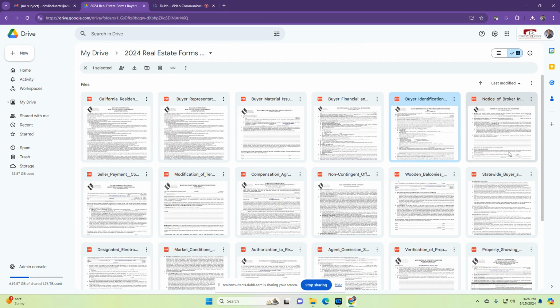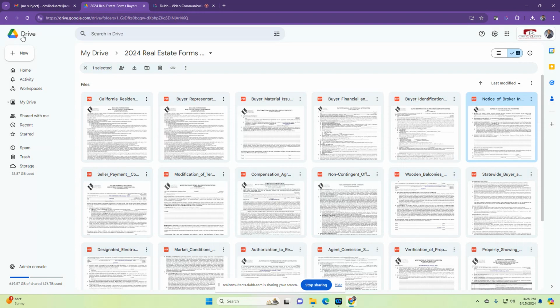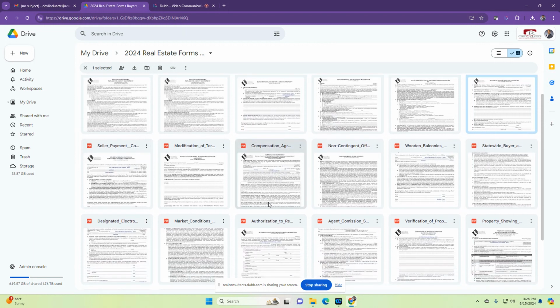I advise you to note all the properties, like on this form here, broker involved properties. Note all the properties and have the buyer sign after all showings, so you can put them all down there, like what addresses right here. Save your emails, text messages, anything that you sent or showed the buyer to prove, just in case it came down to this, say like, oh, you're not helping me out, somebody gets in their ear, they want to change agents, at least you can have proof that you're helping them out.